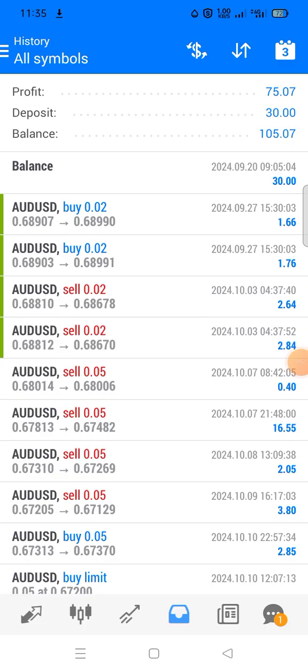So let me just show you the strategy. I've shown you what I use most of the time. I use different methods, but this one is the most simple one that a beginner, or anyone who has been trying different methods and it's not working for them, can use. It's so simple. You don't need to struggle. No sweating. You just enter your trade when you know it's the right time. Then you just relax, set your TP, that is take profit, then wait for the market to hit your TP, then get out of the market, look for another entry, then enter.